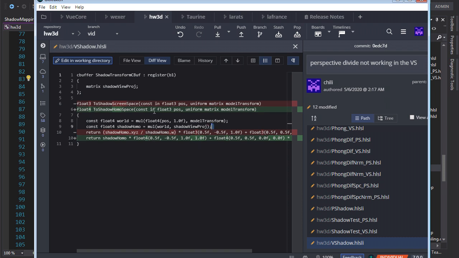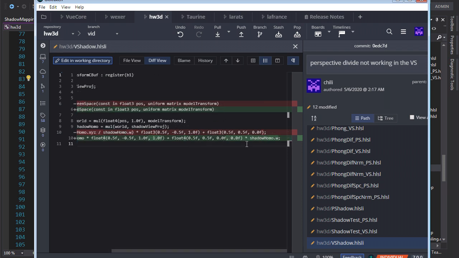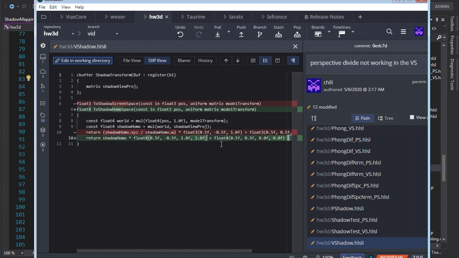We go back to what we were doing before, which is we pass in the undivided. We pre-multiply the W by this offset here, because it'll get divided out again, and then it will get the correct value in the pixel shader. And because we're passing out the undivided value, now we've got to output a float4 instead of a float3. We're outputting in homogeneous coordinates, basically.